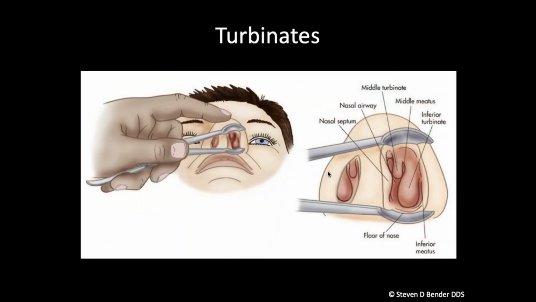So when you're looking in the nose, you will first notice if there's any septal deviations, but also the turbinates. And when you inspect the nose, you will only be able to see the inferior and middle turbinates. So you want to look and see if they're enlarged. And I know in our area in North Texas, there's a lot of allergens, and so most people will have inflamed turbinates. So if that's restricting your airflow, again, it's going to cause more collapsibility downstream.